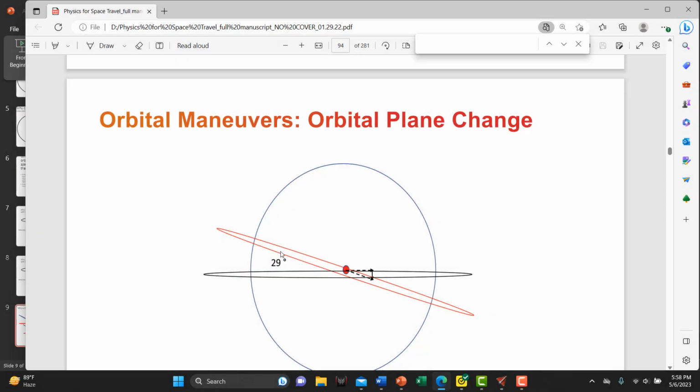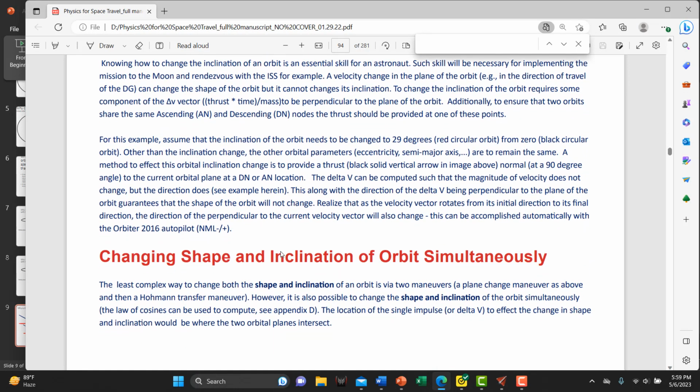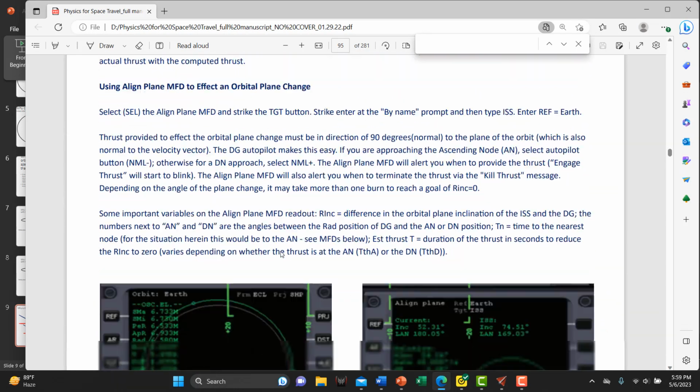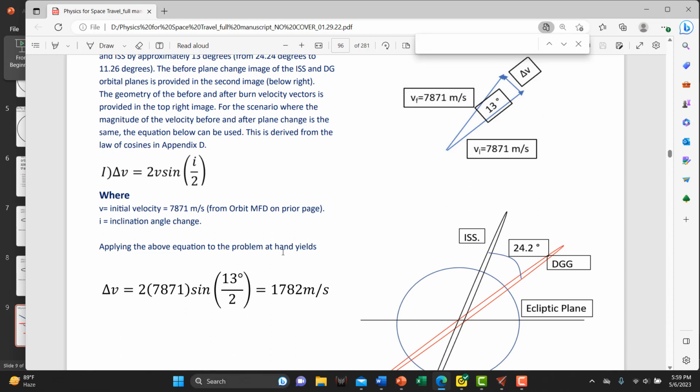So in my book, page 94, I go into quite a bit of detail about what I just explained to you, and I also provide a quantitative example. Let's just go through that briefly. Let's say you want to change the orbital plane by, in this example, 13 degrees. That's the I here. V is the velocity before the thrust is applied.